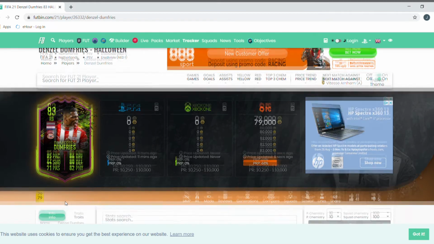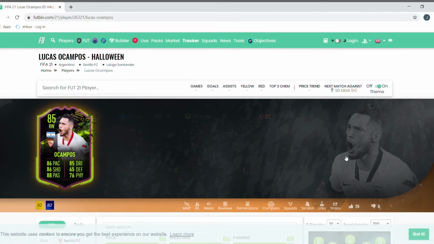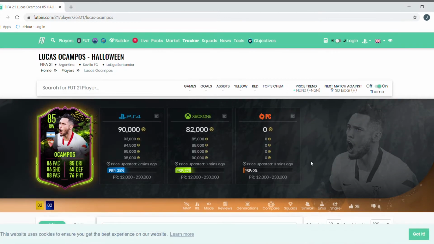Looking at his actual stats, he's got some great defensive stats, decent pace, unbelievable dribbling stats for a right back, decent agility, good balance, great reactions, good ball control, good dribbling, and physical as well. I mean, he's still got 85 stamina, so still a great card. Moving on to Campos, what a card this is.